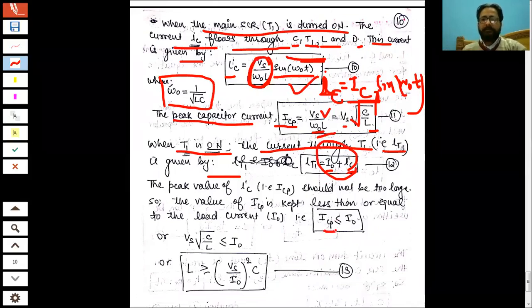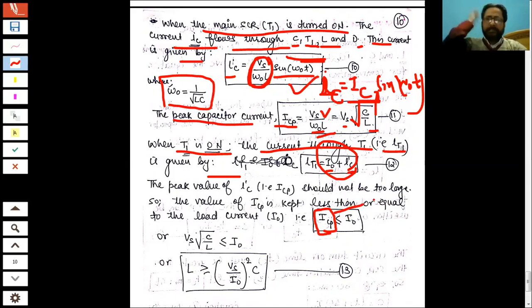अब जो पीक वैल्यू है यहाँ पे बड़ा एक इंपॉर्टेंट रोल प्ले करती है। So this peak value should not be large because it may damage the main SCR. It may bring some thermal runaway in the main SCR, क्योंकि उसका जो एनोड करंट है, because IT1 is nothing but the anode current. If IC is 0 then anode current is equal to I naught. ये भी हमने वेव फॉर्म में समझा। But now the capacitor is also discharging here side by side, so capacitor current will add to the I naught, so the anode current will increase. Now if anode current will increase, this may bring your main SCR into thermal runaway condition.